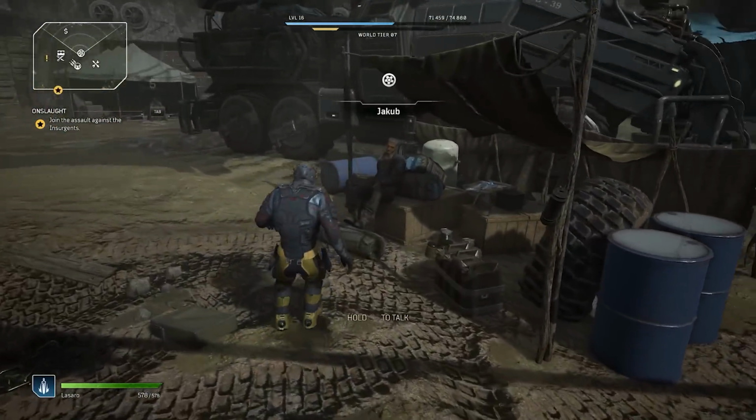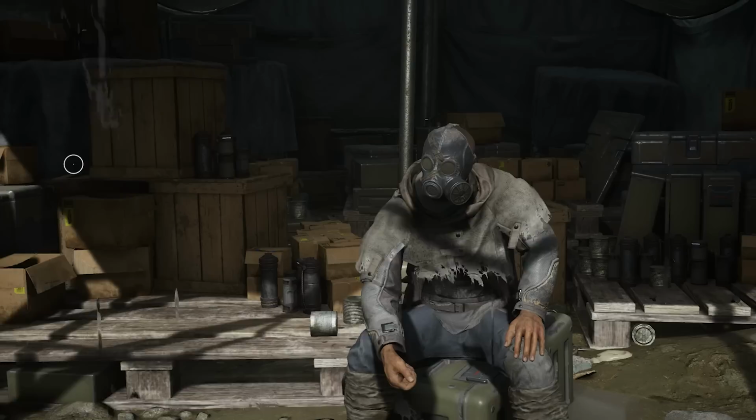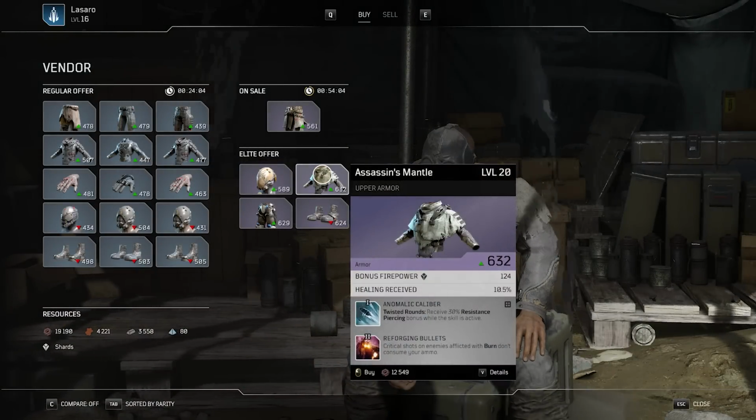So definitely worth it. And meanwhile, in your camp you can find a similar one but for your armor in the same town, and this one is going to give you the same amount of access to epics, but in this case it's going to be all about armors.